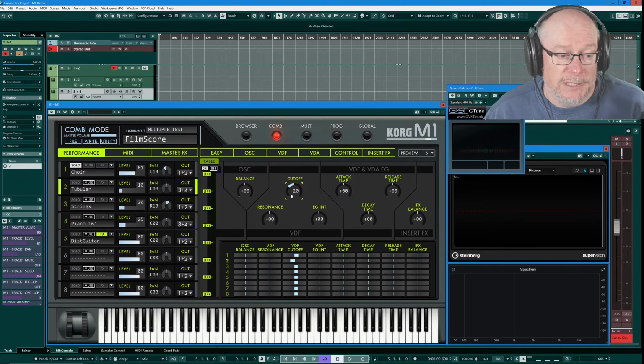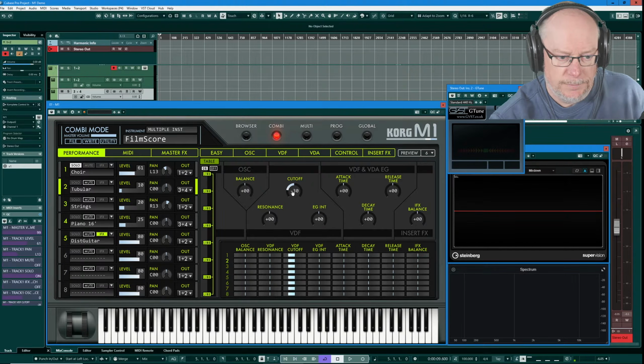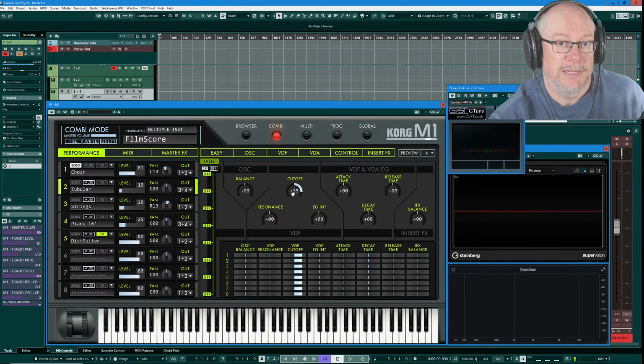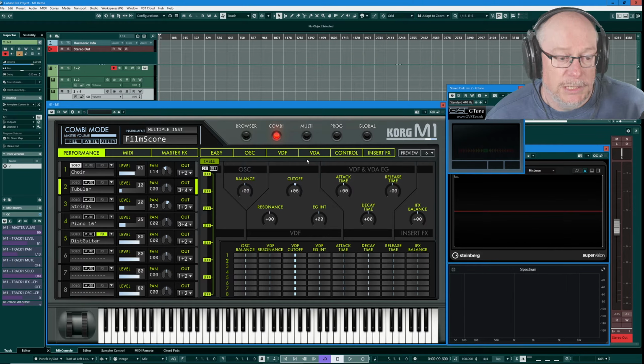Another thing that you can't do from inside the program level is interact with your hardware. If you right click on this cutoff value and say learn, now if I move any control on my, I've got a Native Instruments keyboard here, I'm just going to move one of the CC knobs, going to output a CC27, this particular knob. So now as I move that knob, you can see, well, you can't see me, but I'm just basically turning the knob on my keyboard. And now I'm directly interacting with the hardware, with the M1 from the outside. That's not something you can do from the individual pages.